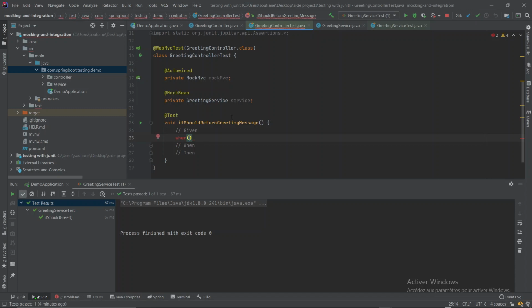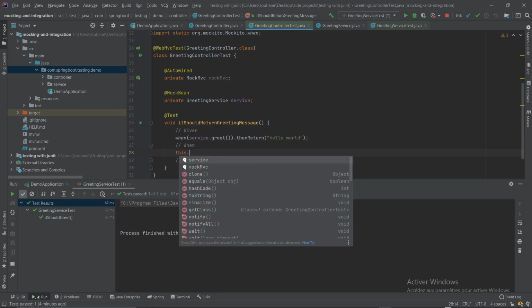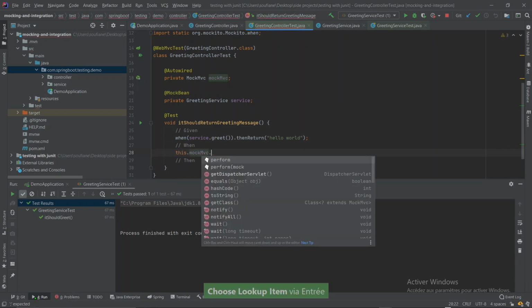So what we are going to use is: when we call this service and we call greet, we should return, so we then return, what do we return? Hello world. So we need to import this from here, and then we need to hit our endpoint, so it's MockMvc.